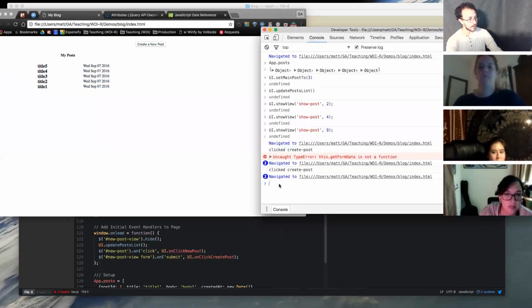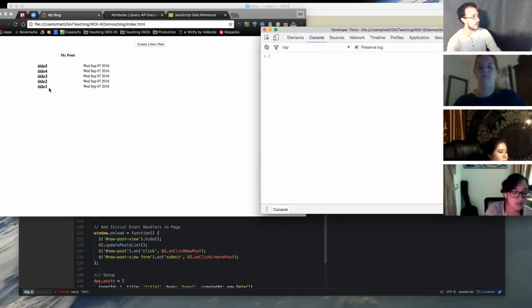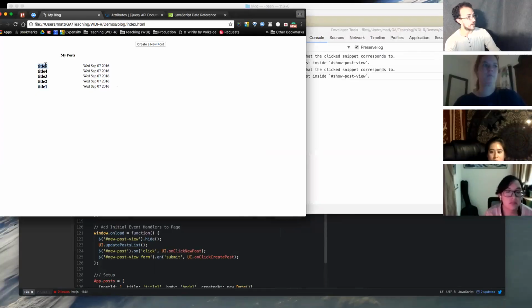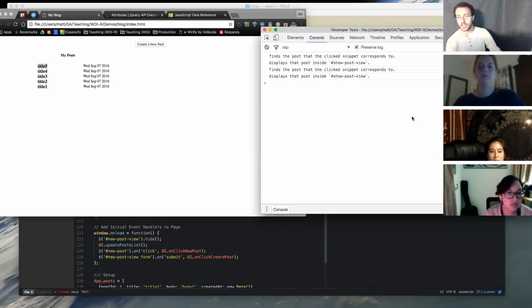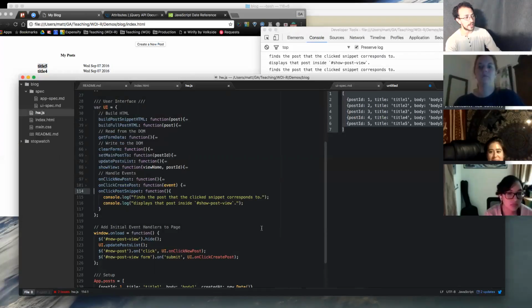We can see when we double click on any one of these elements that the click handler is being attached and it is firing. But we haven't specified what the handler does. So now we need to finish that and put it in. So it says onClickPostSnippet finds the post that the clicked snippet corresponds to, and it displays that post inside showPostView. So how do we do this?